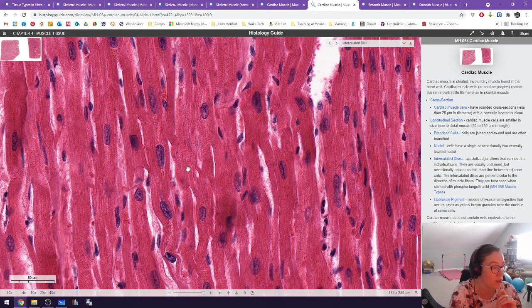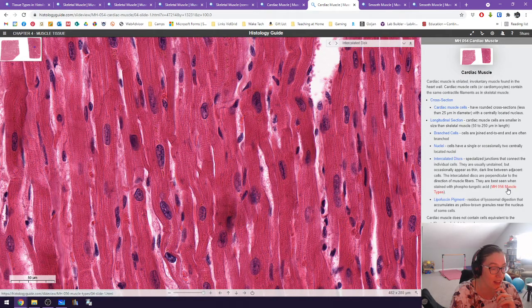And so the other thing we notice is that these are smaller cells. The intercalated discs are showing where the cells are connecting to each other. And each cell has 1 to 2 nuclei, and they branch. So this is not the best view ever, but you can see there's kind of these cells over here that branch, and they do have some striations and some intercalated discs. And you can see the darker little staining guides with the intercalated discs.